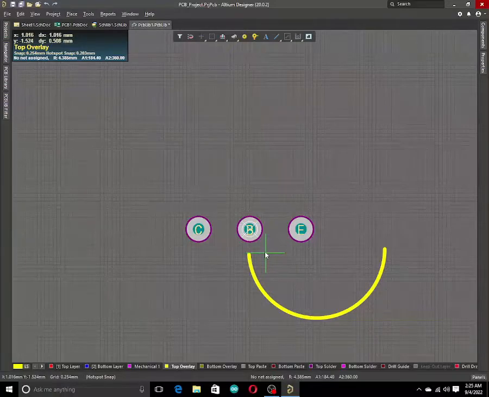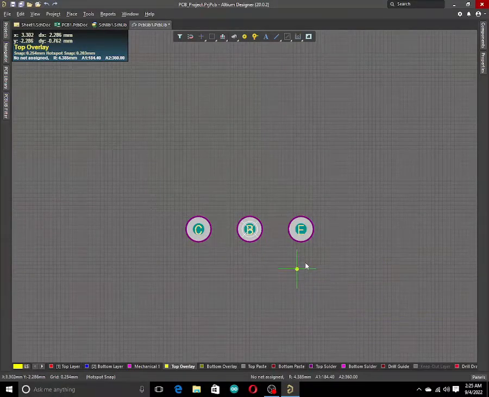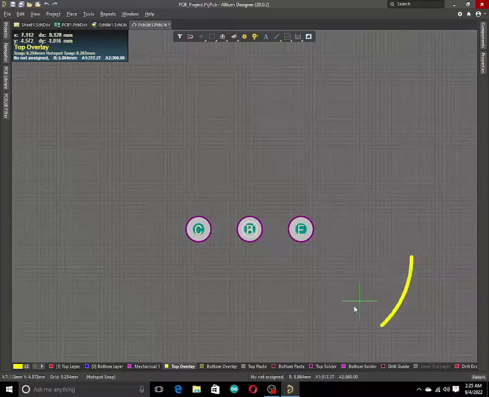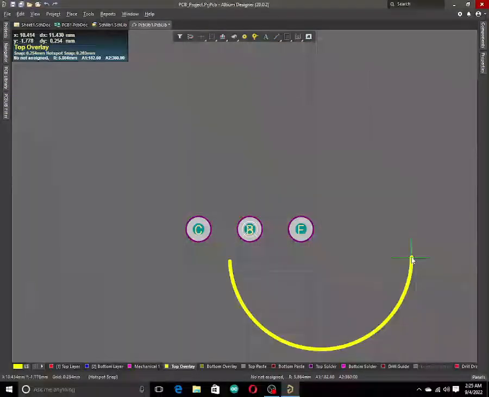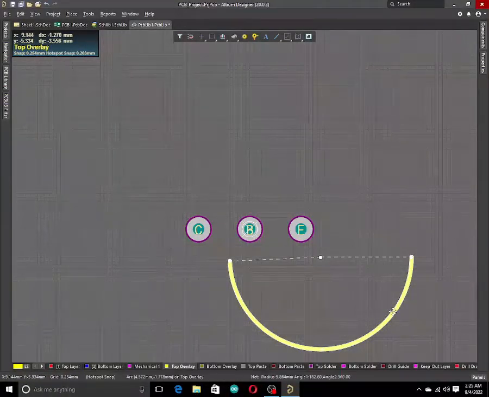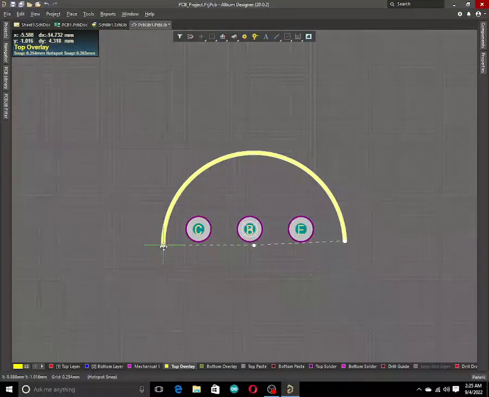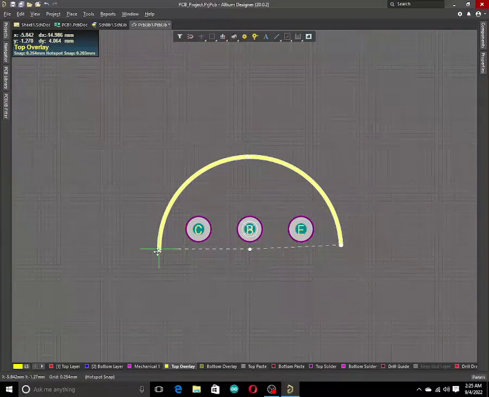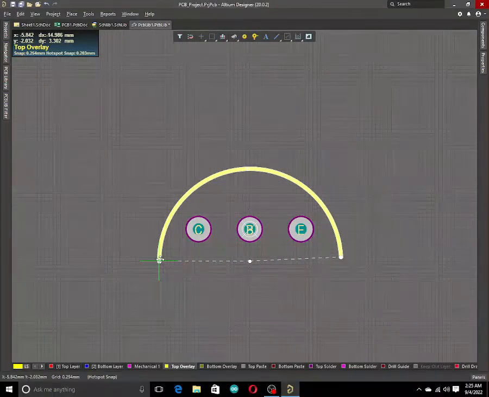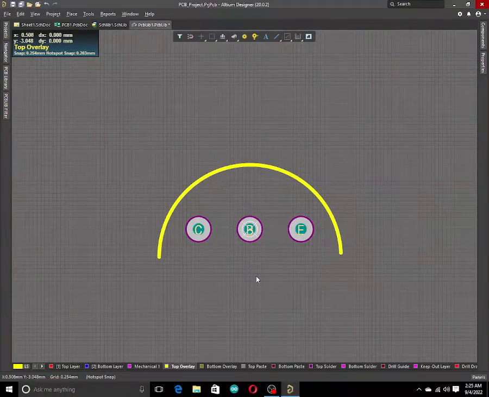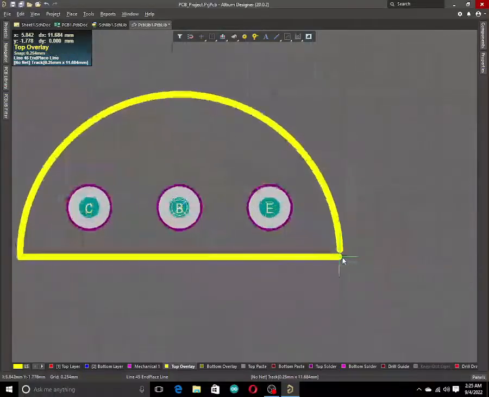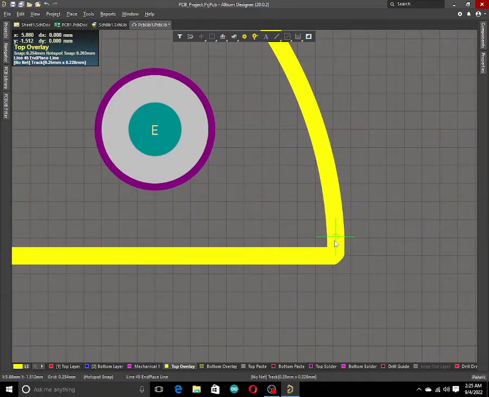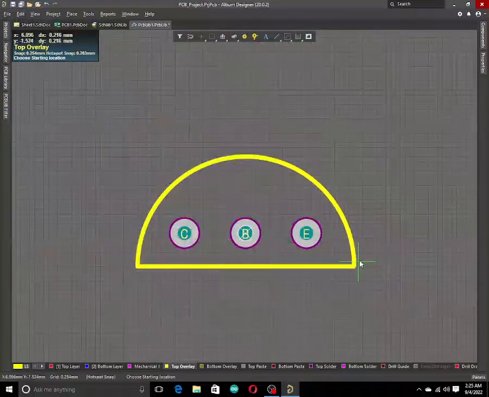You can make a half circle like that. Rotate using space and click like that, and place a straight line from one point to the other like that. Here is the footprint of the transistor.